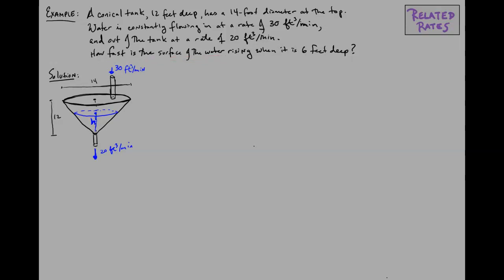I told you earlier that in any related rates problem, it helps to write down what we know and what we want about the various rates involved in the problem. So let's do that. What do we know? What do we want? Well, we just said that what we want is dh dt, the rate at which this height is changing. But this height changes at a different rate at different times. We specifically want it when it is 6 feet deep. So we want dh dt when h is 6.